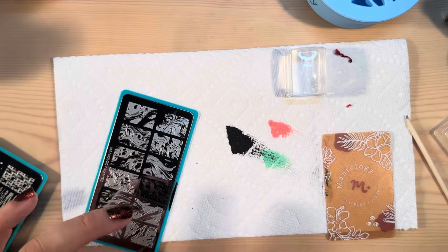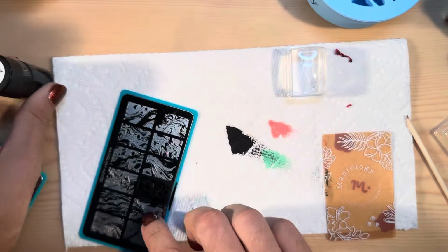Dang it. You know what? I'm going to wait on that for just a second. I need to put some liquid latex on this finger.